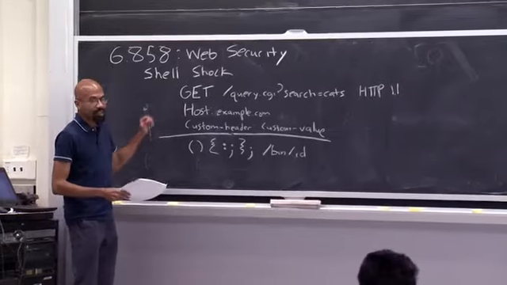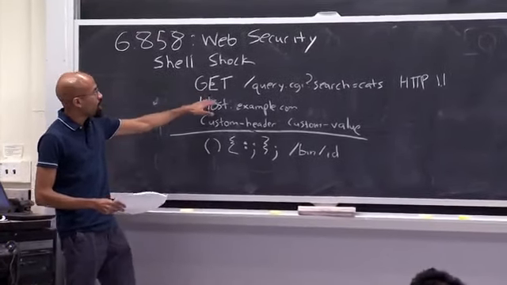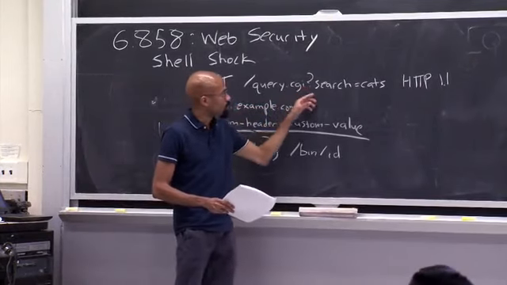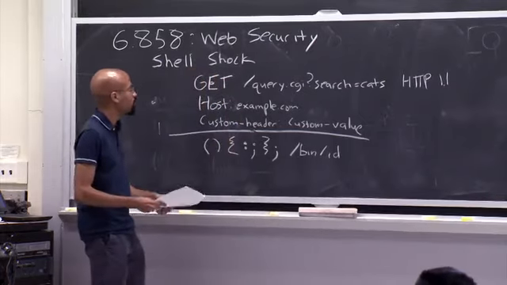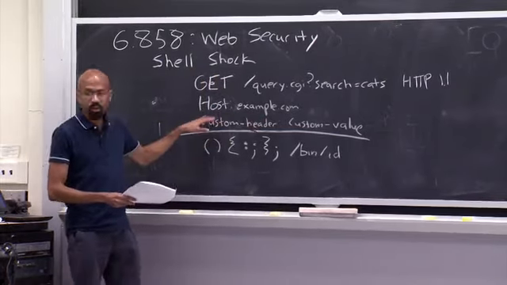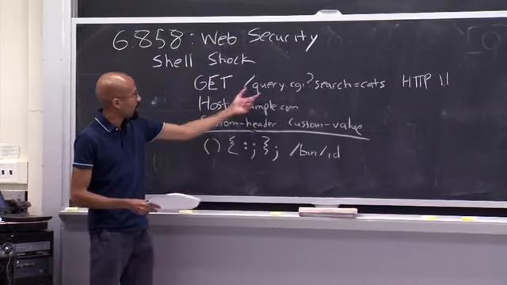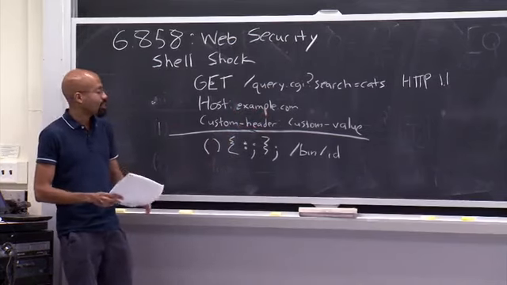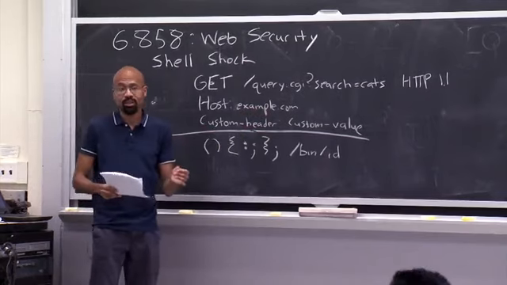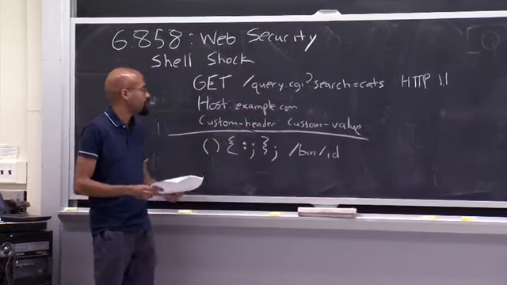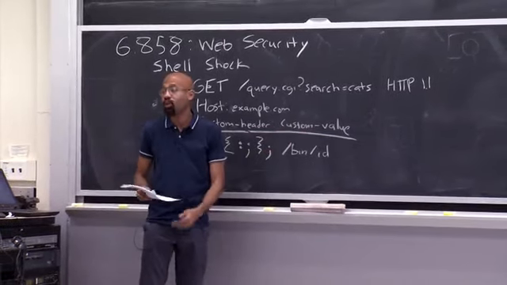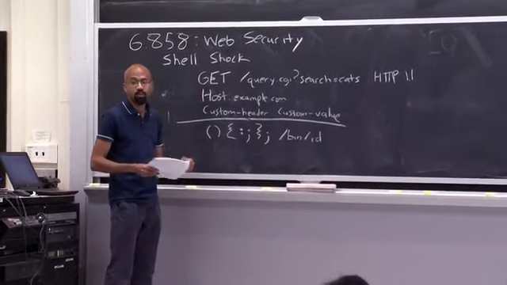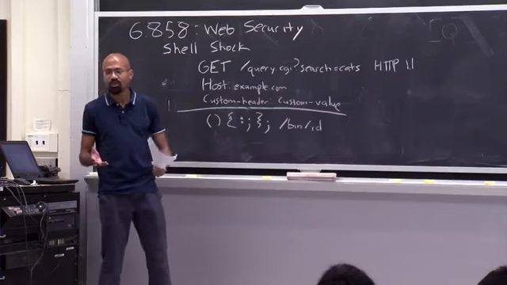It's very simple. Let's say the attacker wants to send some GET query to some CGI interface, and then there's a question mark. The person wants to search for cats, because that's all that people search for. Then there are some standard headers, like Host, for example. This is saying that this URL is hanging off of example.com. Now note that the attacker can also specify custom headers. The attacker can say, I want to define some application-specific header called custom header, and I want to specify some value there. You can imagine that a web application might define certain functionalities that can't be expressed using the simple predefined HTTP headers. Okay, so that all seems fairly innocuous.